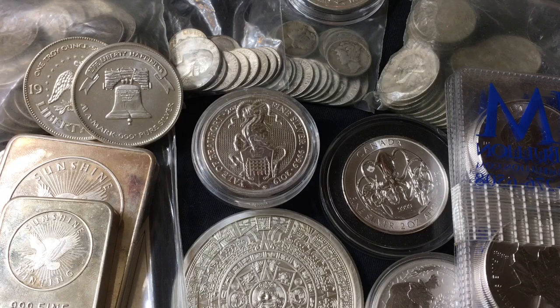But we talked about this during the live stream. If you're going to sell, or if you need to trade, or if there's anything that you really have to do with your precious metals, if you need to liquidate for any reason, maybe you just want to, or maybe you absolutely have to, maybe you're in a rough situation financially and you have no choice, I guess you can say. We talked about this last night, and we had gone over the importance of going to the community first rather than rushing on over to the local coin shop, which I guess one could argue is part of the community to begin with. But a lot of people sell their silver online to people that they don't even know.